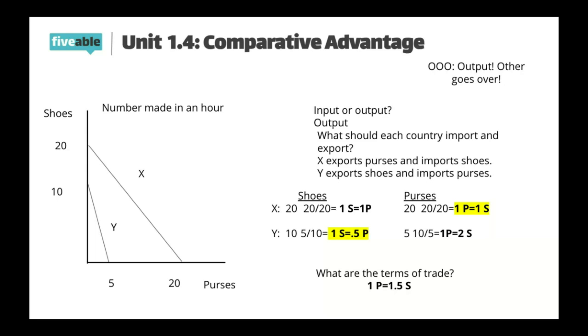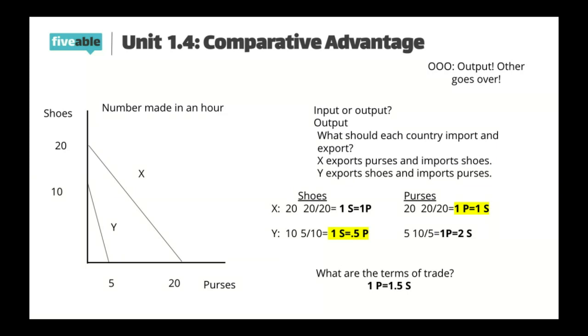If it's purses, go with purses. So what you want to do is find out... usually the test will give it to you. In this case, what are the terms of trade in terms of shoes? That means let's find out, in terms of purses, what is one purse worth?